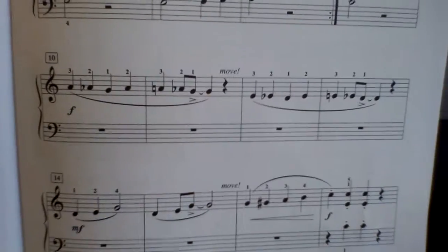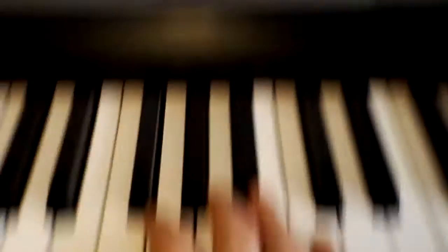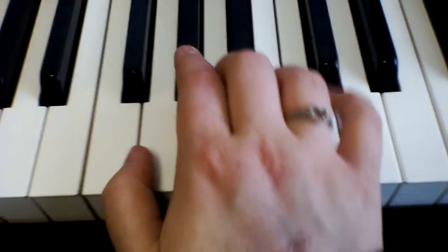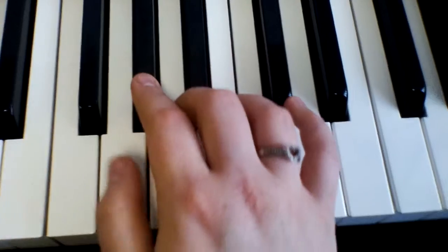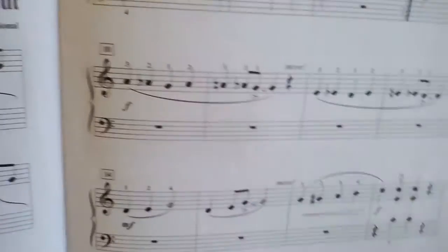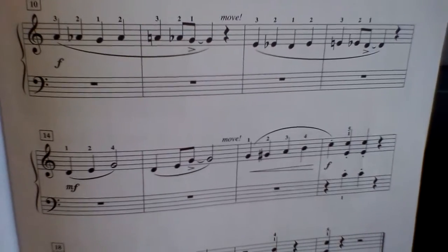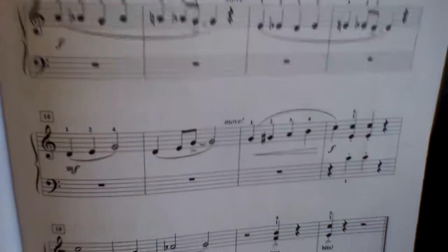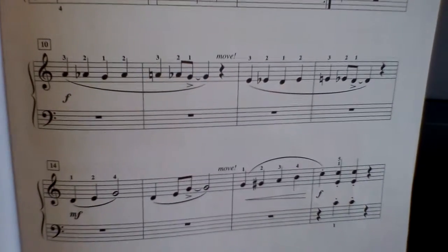Here's where it gets a little bit strange. You see a lot of 3, 2, 1, 3, 2, 1, a lot of accidentals. So what you're going to do is leave 3 on the A, but you're going to squish 2 and 1 up here. So 2 is going on A flat and 1 on G. So then we follow A flat, G, A flat, because the flat carries over. Next measure A is natural, and then A flat, G. So you're going to do those in quick succession.